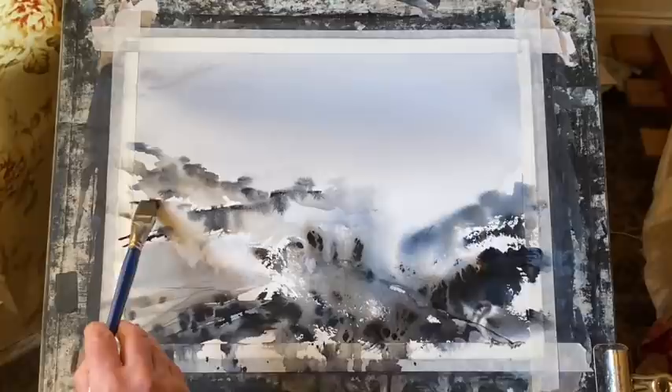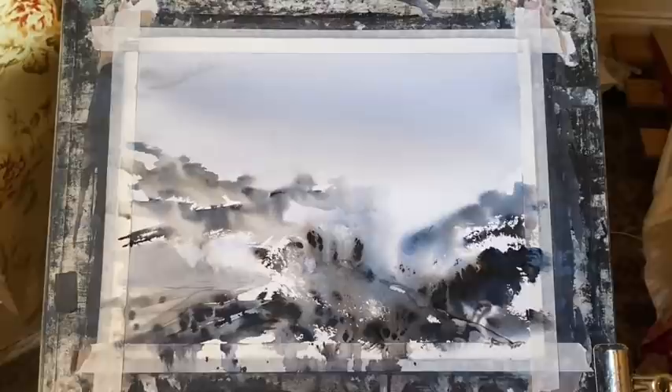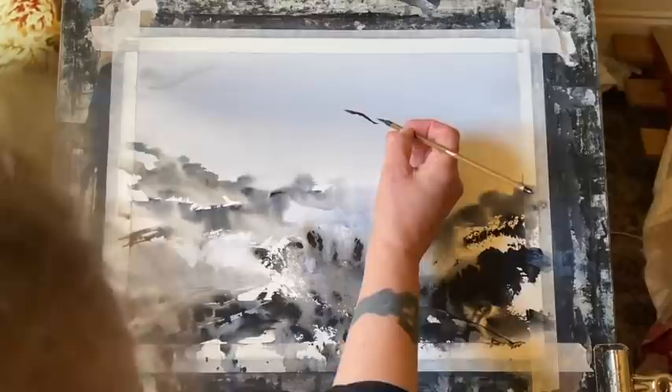Or even add some white gouache or white gel pen. And that, in turn, will really pop against the sort of murkier dark. So you can make adjustments like that as you go, just adding little tweaks and changes here and there to your painting just to increase and enhance your lights and your darks and to make sure that your mid-tones aren't overtaking too much.